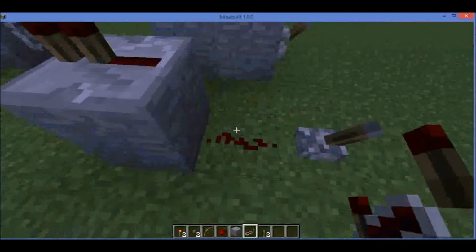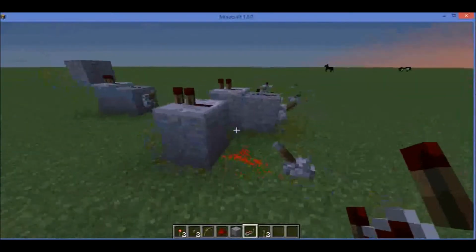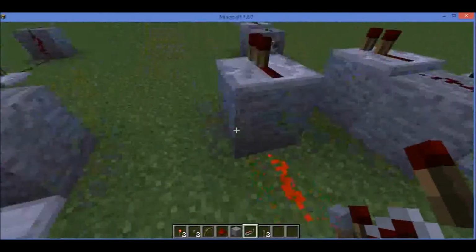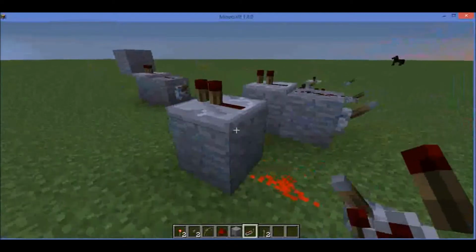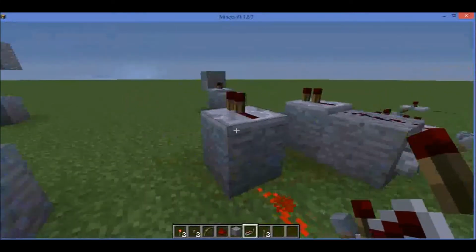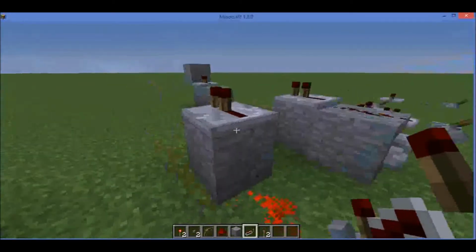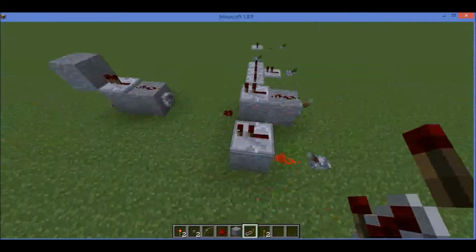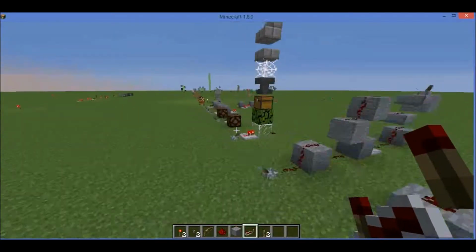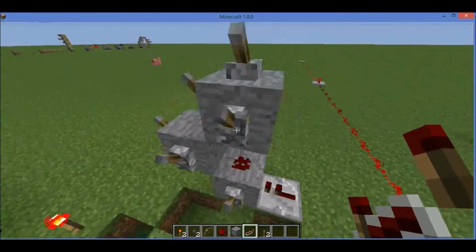So this redstone current will not power this repeater. See how it does not power it? Because this redstone current is not powering this block. It is powering the block, but the repeater can only acquire a signal through the back end of it. It can't acquire a signal through the left, front, right, or top. See how we have this redstone current right here?